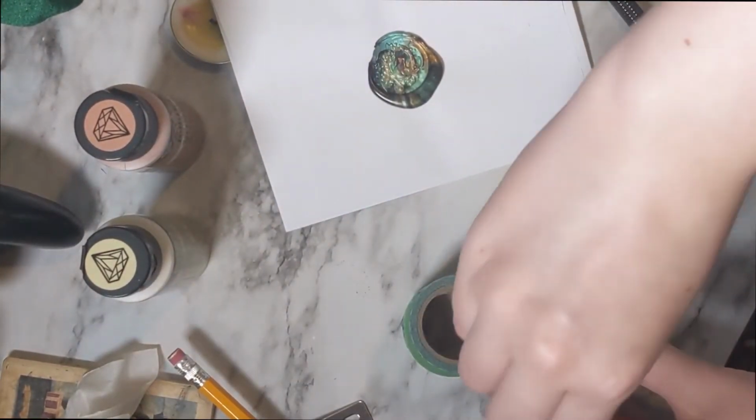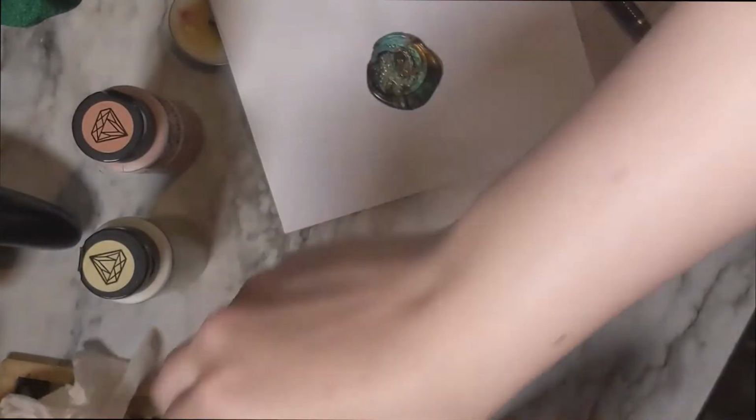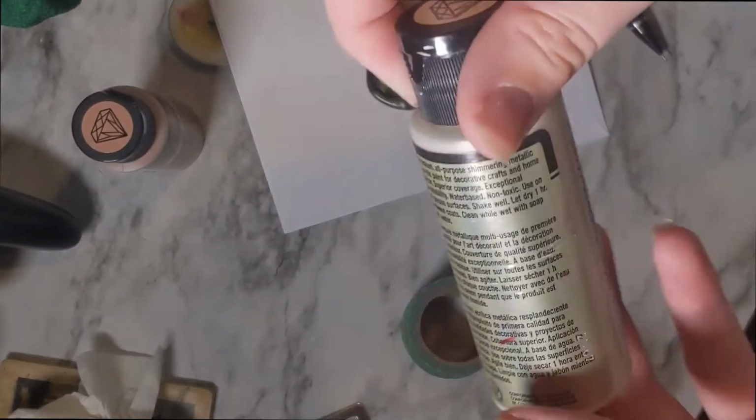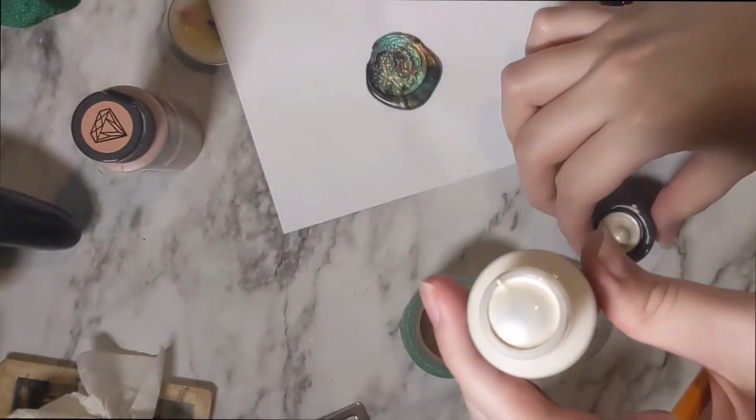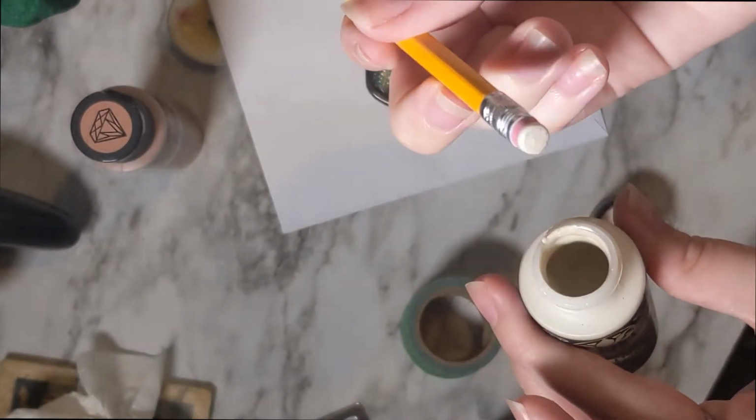I really like doing this. I think it adds an extra level to my wax seals. I think it's really pretty. You just wipe off the pencil between when you want to change colors. Pretty easy, pretty fun. You can also do this with paint pens, maybe Sharpies as well. Alcohol-based markers, I've tried that.